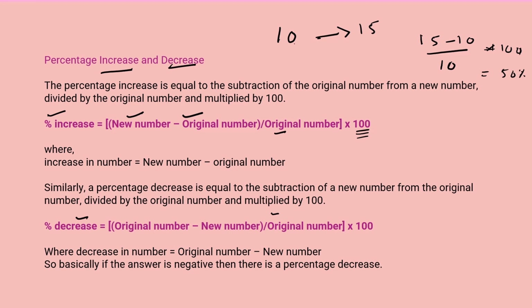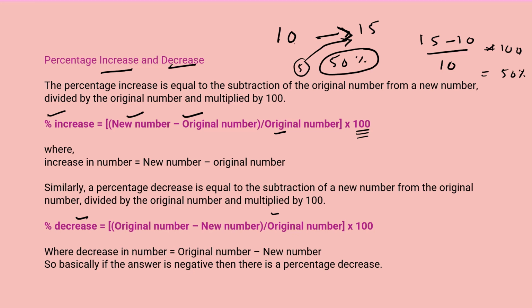So when you are increasing 10 to 15, how much percentage are you increasing? You are increasing 10 by 50%. So 50% of 10 is 5. So you are increasing 10 by a value of 5. Okay, I hope I am clear. If you have any doubts in it, then you can comment below and I will try to answer your question.